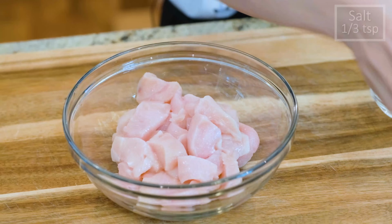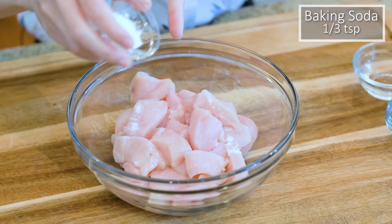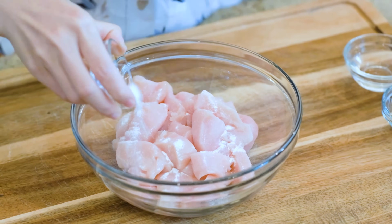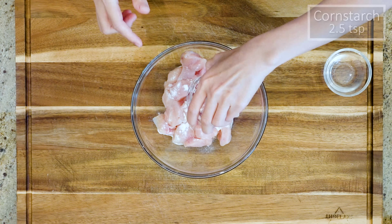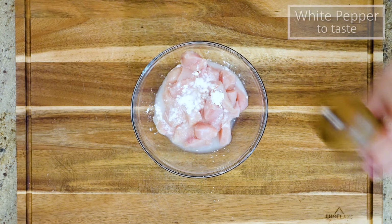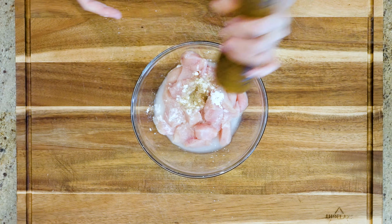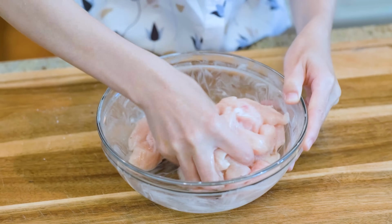Marinate it with a 1/3 teaspoon of salt and a 1/3 teaspoon of baking soda. Baking soda will help to break down the meat fibers and tenderize the chicken. Continue by adding 2½ teaspoons of cornstarch, 1½ tablespoons of Chinese cooking wine, and some white pepper to taste. Gently rub for a few minutes or until the chicken feels velvety.